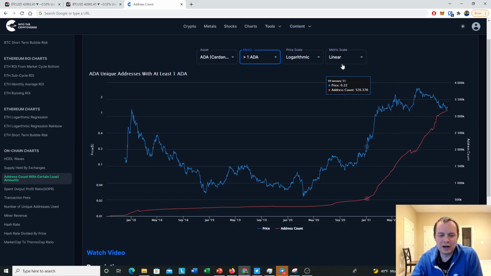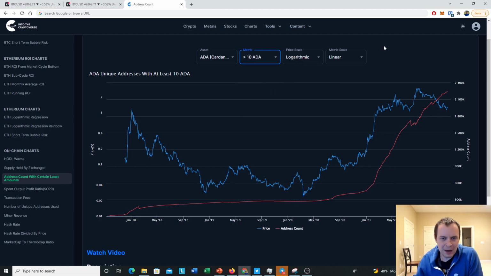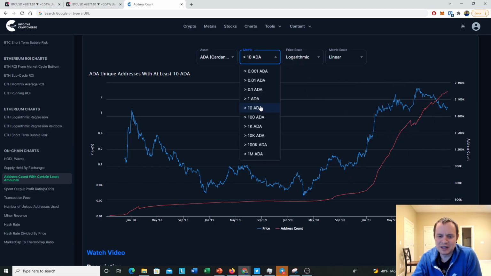This is what it looks like for one ADA, but why don't we increase it to a little bit more than that? So we're going to increase it by orders of magnitude. So now we're talking about wallets that hold at least 10 ADA, all right? And at the current valuation of ADA, of course, it's over $10, about $12 or so, depending on how many pennies right after the dollar it is. I don't know what it is right now, but probably around 125 or something like that. So, with that in mind, you come over here and say, well, does the trend look any different between, say, 1 ADA and 10? And not really.